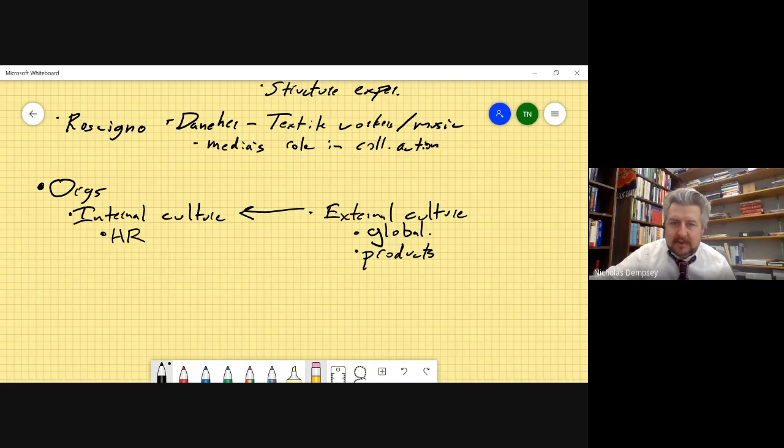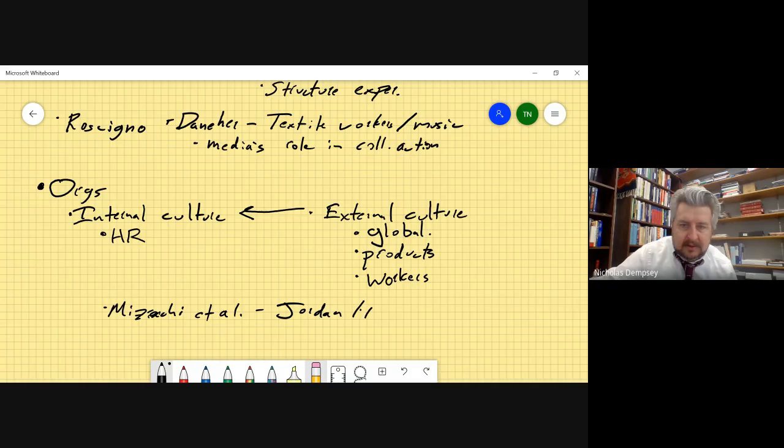On the other hand, as we saw, in particular with the Mizrachi article, a global workforce is made of workers with very different attitudes, attitudes in general and attitudes towards work in specific. That's really a lot of what that Mizrachi article was about. So maybe moving on, I'll skip Hallett for a second and get back to it. Mizrachi et al., remember, is the case looking at Jordan and Israel.